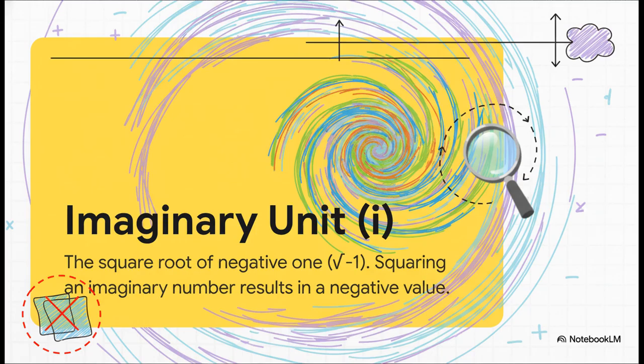Mathematicians just defined i as the square root of -1. Now, why on earth would they do that? Well, because no real number, when you multiply it by itself, can ever give you a negative answer. This simple, absolutely brilliant idea opened up a whole new dimension in math. And hey, when you combine a real number and an imaginary one, you get what's called a complex number, and those are crucial for things like electrical engineering and quantum physics. So they're not just some abstract idea.